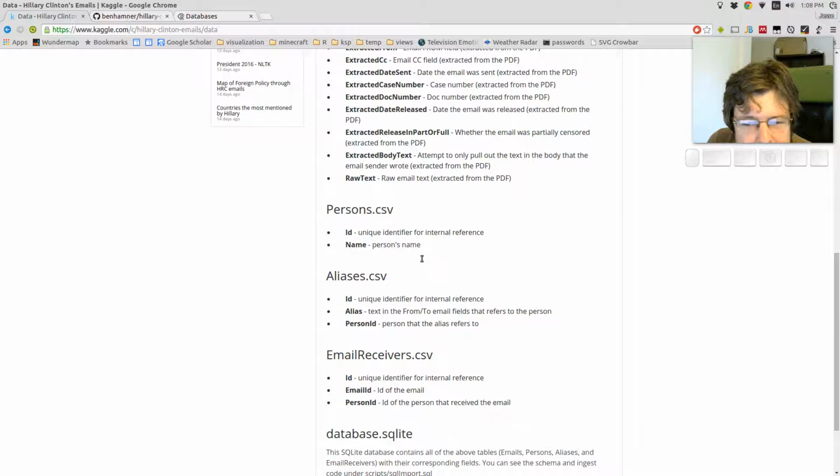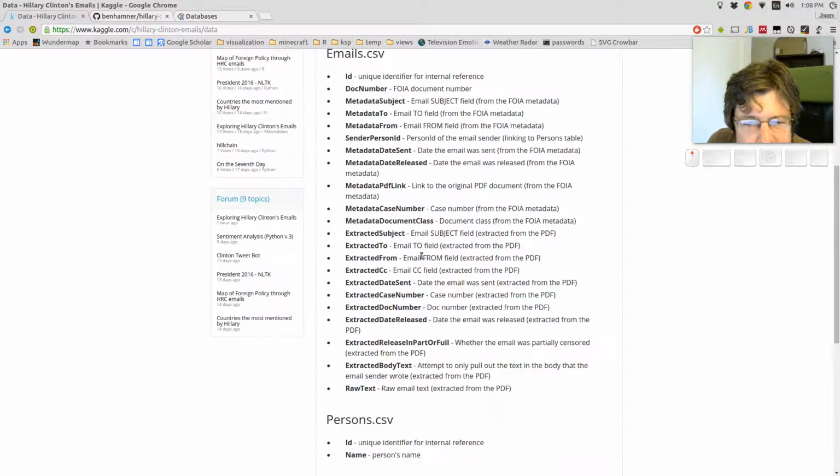So here's the people. Now, I wish there was an ID for the individual emails. I wonder if it has anything to do with the case number. Okay, so what I'm going to need, and it's hard to explain, it's sort of like a two-mode network. So what I need is a list of IDs for the individual emails, along with IDs for the individuals.